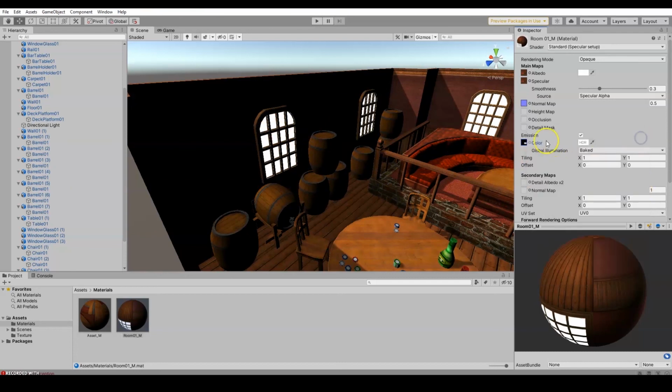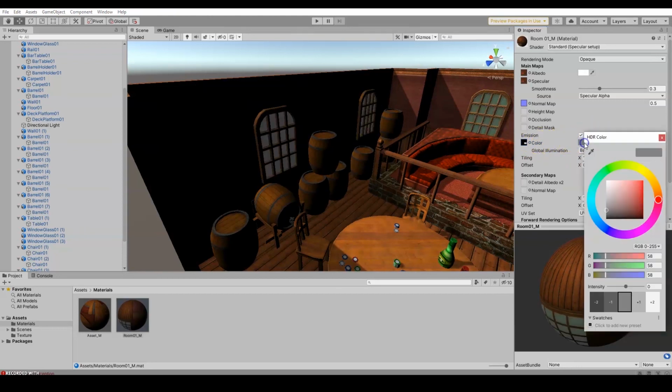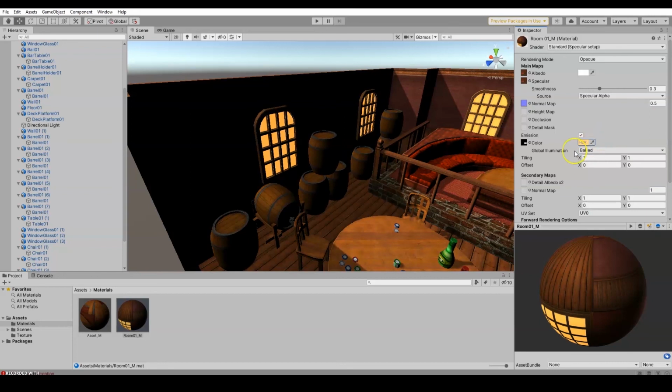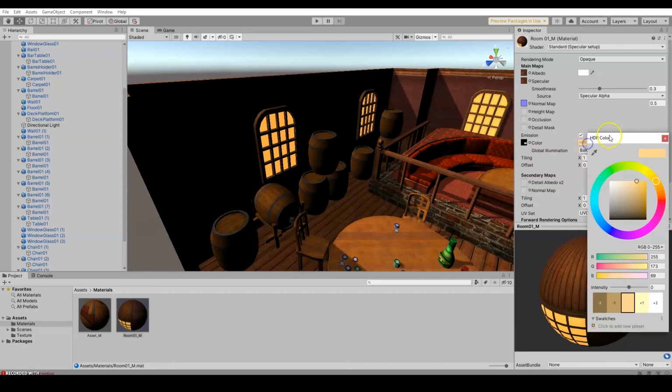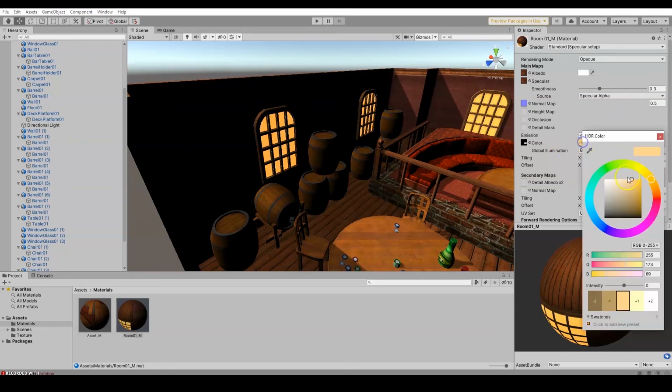Now we can check whether we can change the color here. When you click on this, you change the HDR color to something that gives some lighting, and we can push the intensity here. So you can play around with the intensity and push the kind of lighting you'd like to achieve.